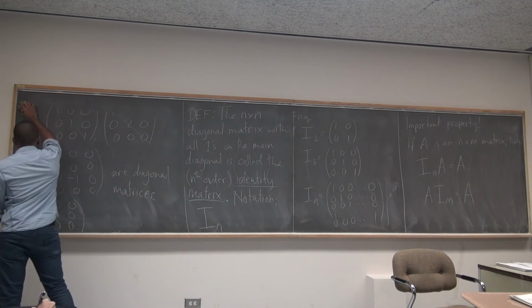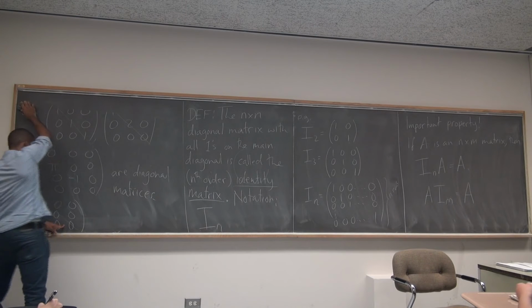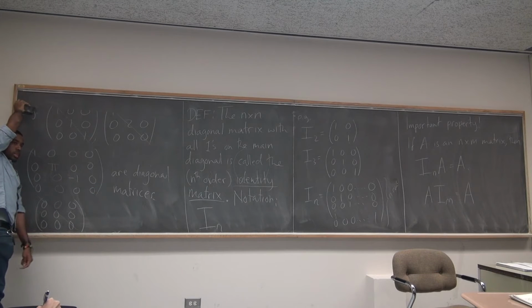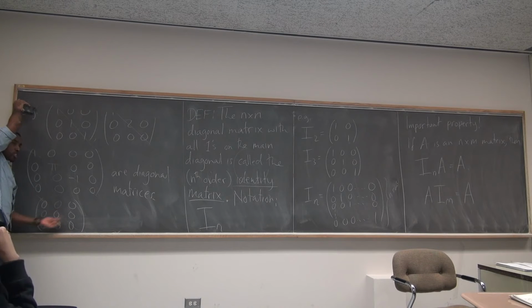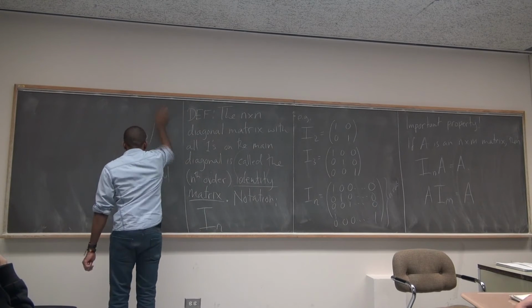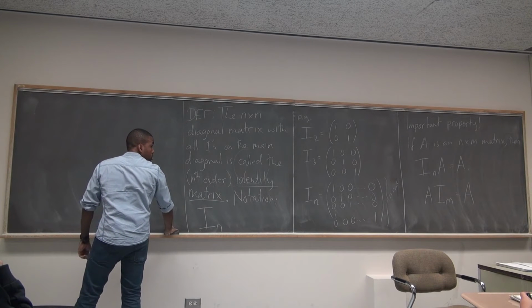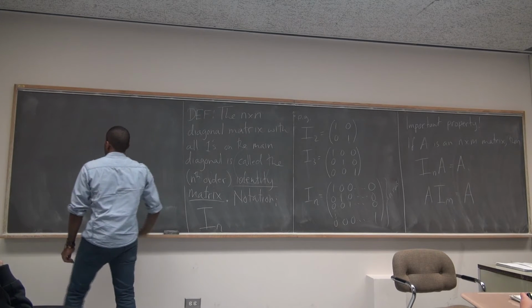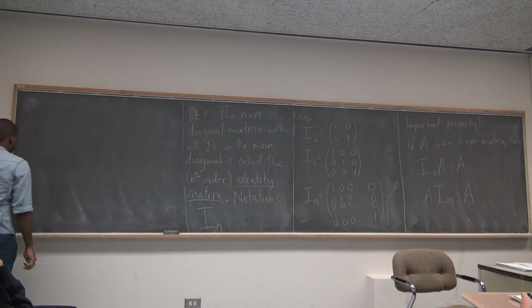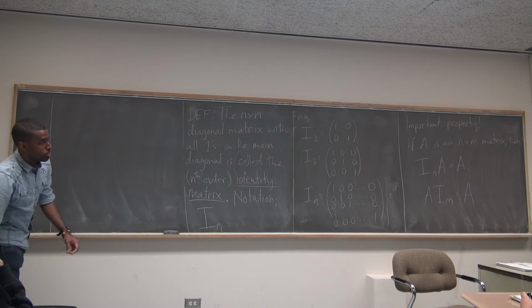Question before you erase that. What did you say about the last matrix? This one? Yes. Oh, it's still a diagonal matrix. These are all examples of diagonal matrices. If zeros are on the diagonal, we don't care. The important thing is that zeros are everywhere else. That's what makes a diagonal matrix. Okay. Professor, can you not write so close to the edge of the board? It's really hard to see. Here? Sure, that's better.